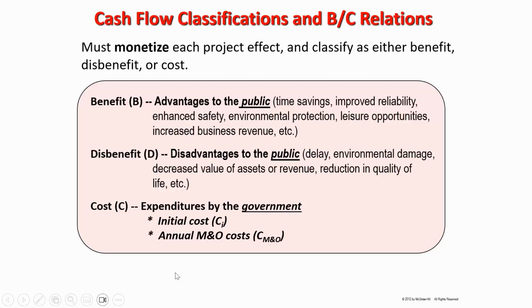And so disbenefits are just all of the negative consequences of a project that we have to consider in order to have a whole picture of its suitability. The costs of these three, the costs are the easiest to quantify because those are actual outflows of real dollars, but the benefits and the disbenefits aren't necessarily real dollars.